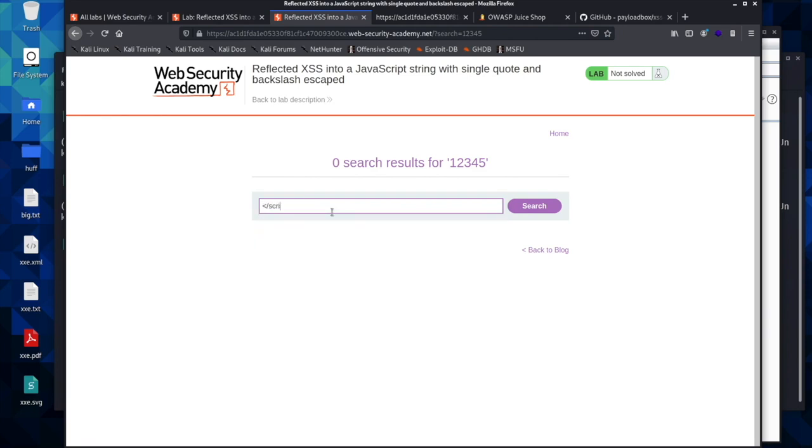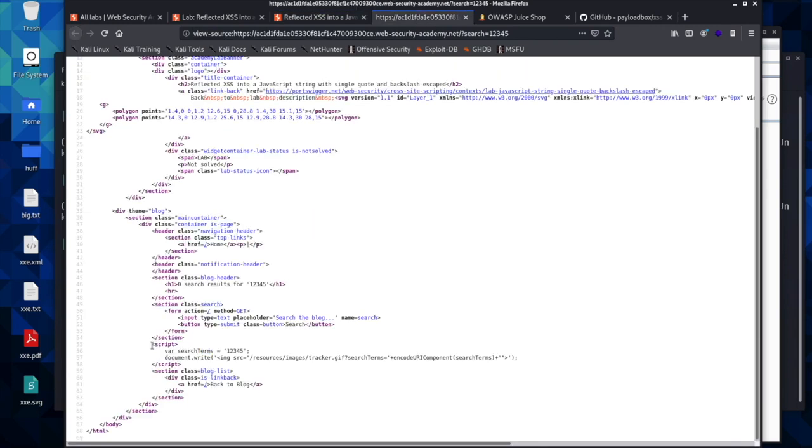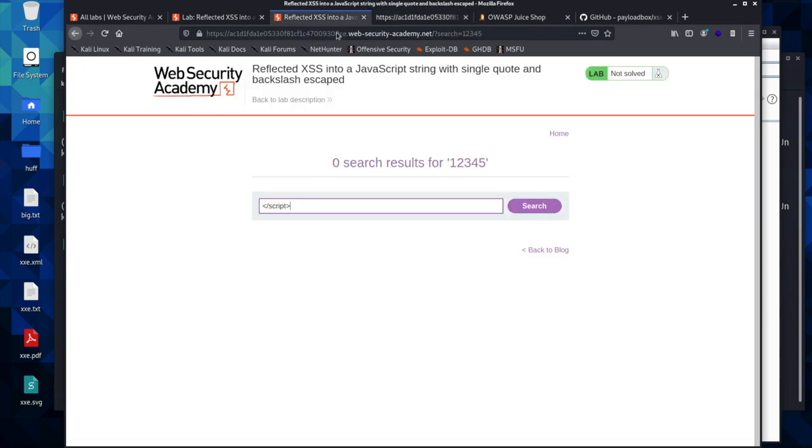and what we should be able to do is close off the previous script tag. So that will close this tag, and everything before it will be inside that tag. And then we should be able to come in here and type in our own payload. And so we'll go script alert, and we will just alert 1, and then we can close off our payload. And look at it, make sure it looks right.